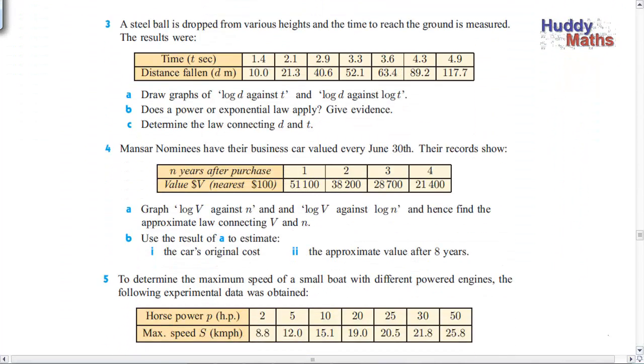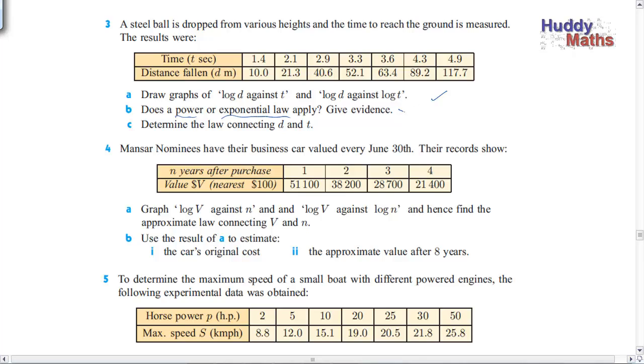So here you are, you're meant to now do the same stuff again, but not by hand. All right, draw graphs here and use the calculator. Now in a test, obviously if they ask you to draw graphs, you have to put that down as hard copy as well. But just for now, you could just use the calculator and see which one is going to be straight and make a choice. Is it a power or an exponential law?